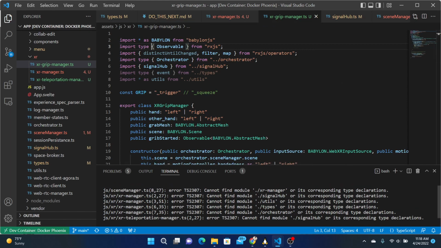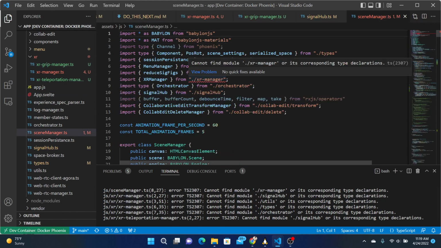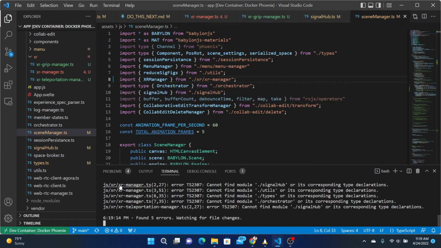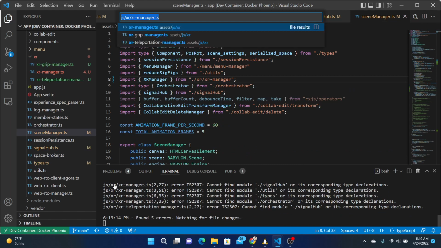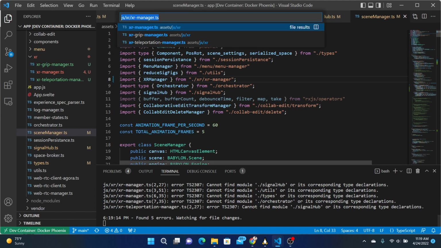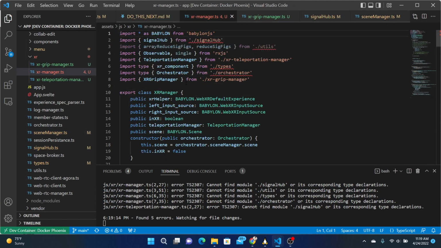What's going on here? Cannot find module. Okay, let's fix these one at a time. XR manager here is now in XR. Let's just go to XR manager. This is one up, one up, up.